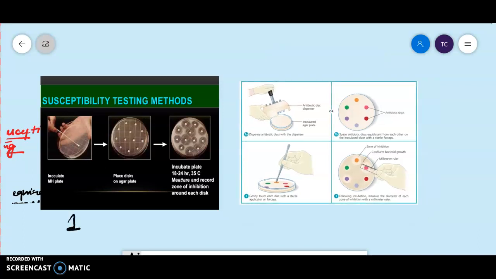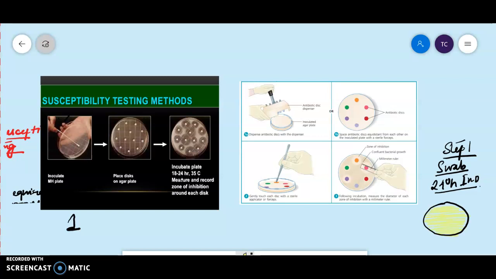So in step 1, you see the Petri plate. So this is your Petri plate. What you have done is that you have a swab with you. You have taken a 24-hour incubated culture. After you have taken it, with this swab you basically streak confluently throughout the plate such that you get a confluent growth after 24 hours of incubation.